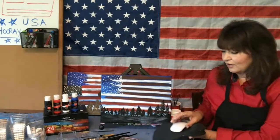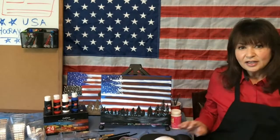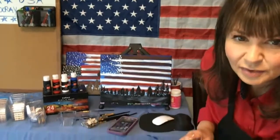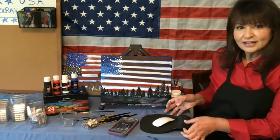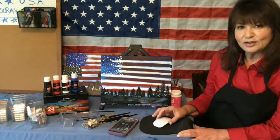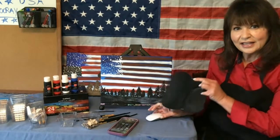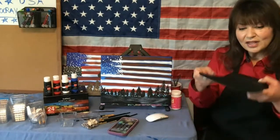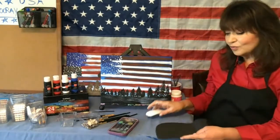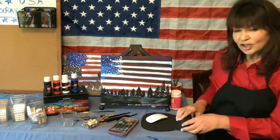Of course you put it down. It's been on here this whole time. I've been using it. And again, the sticky part, can you guys see that? I'm going to turn this down a little bit. So the sticky pad, now you can see my dirty tablecloth, but it glides around easily and then the sticky pad keeps it in place. So I have also a glass table that I work on and I put it on there and it's really, really comfortable. So I'm really happy with this product for sure.